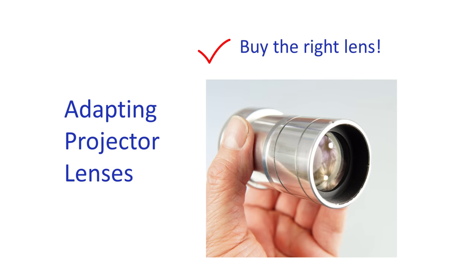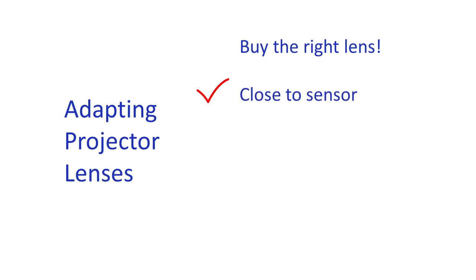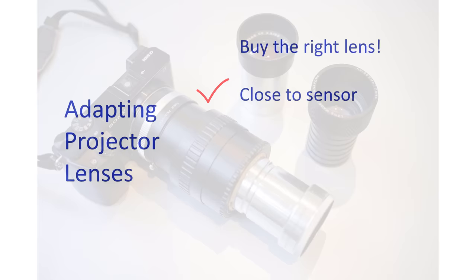In terms of choosing specific lenses, I've learned the hard way that it's best to concentrate on lenses that others have used successfully. I purchased lenses I've never seen used by others, and some of them have been unusable or terrible. Now, when you get a lens, you need to try and use an adapter that positions the lens as close to your camera's sensor as possible.